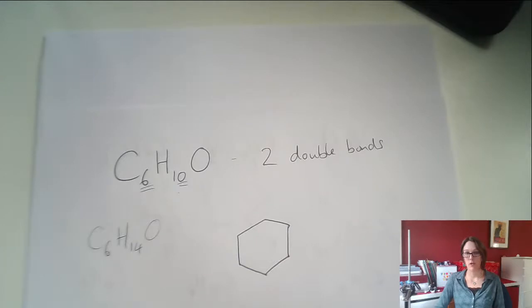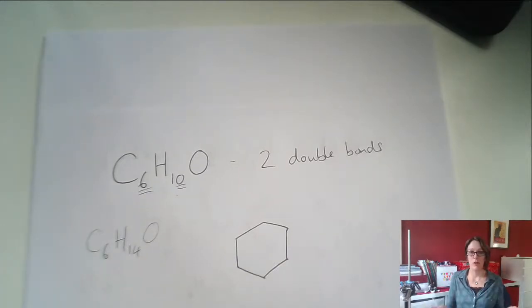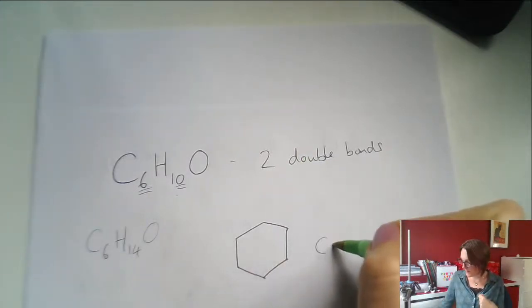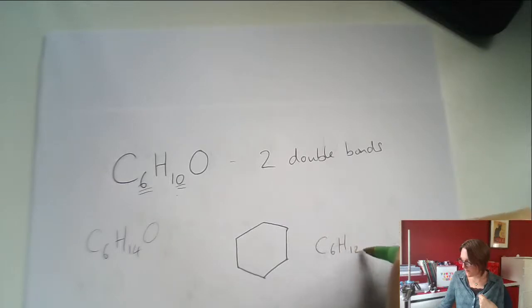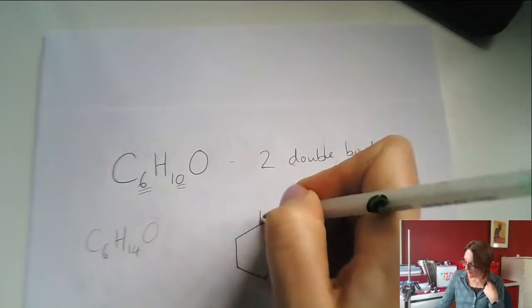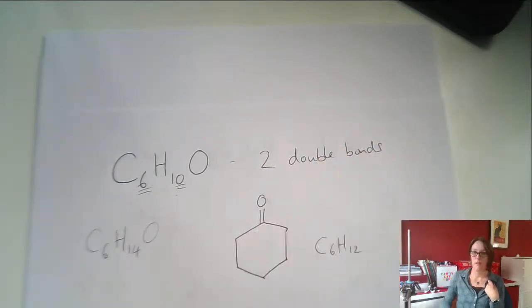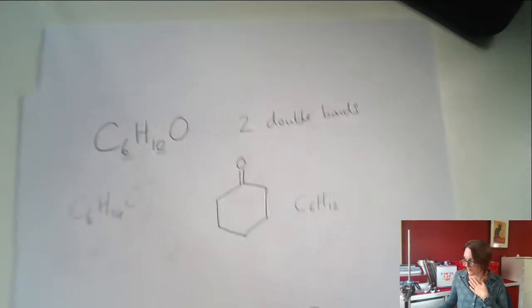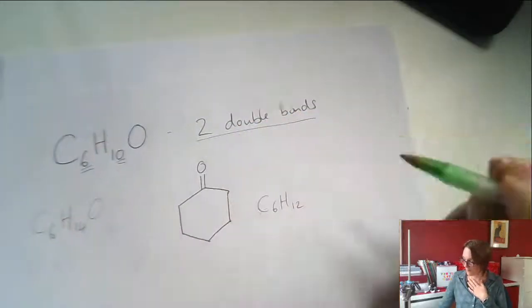So anytime you're joining carbons together again, either in a double bond or where you're taking a hydrogen off the end, you'd have to take one off the end of each to join them together to make a ring. That, for example, would have the formula C6H12. That would be cyclohexane. The double bonds don't have to be carbon-carbon double bonds. So I could either have two double bonds.